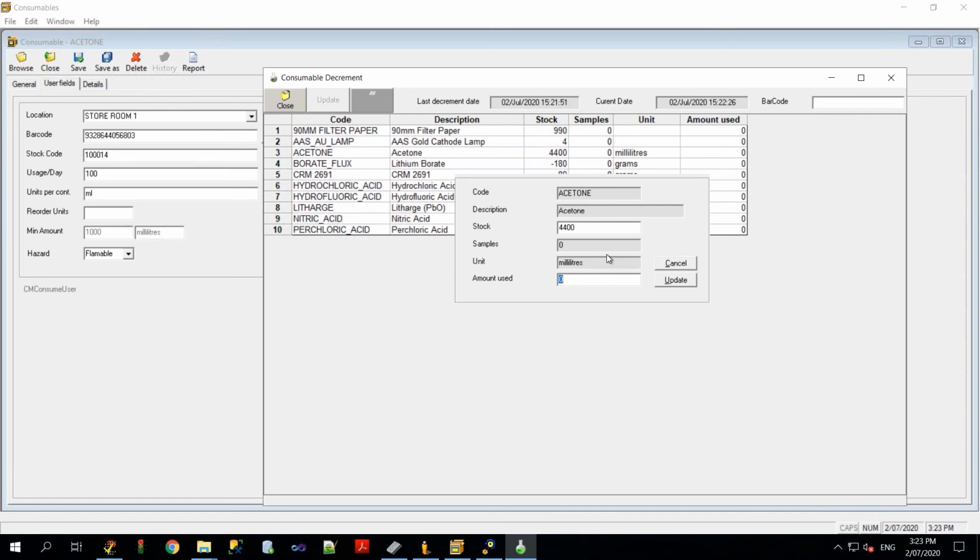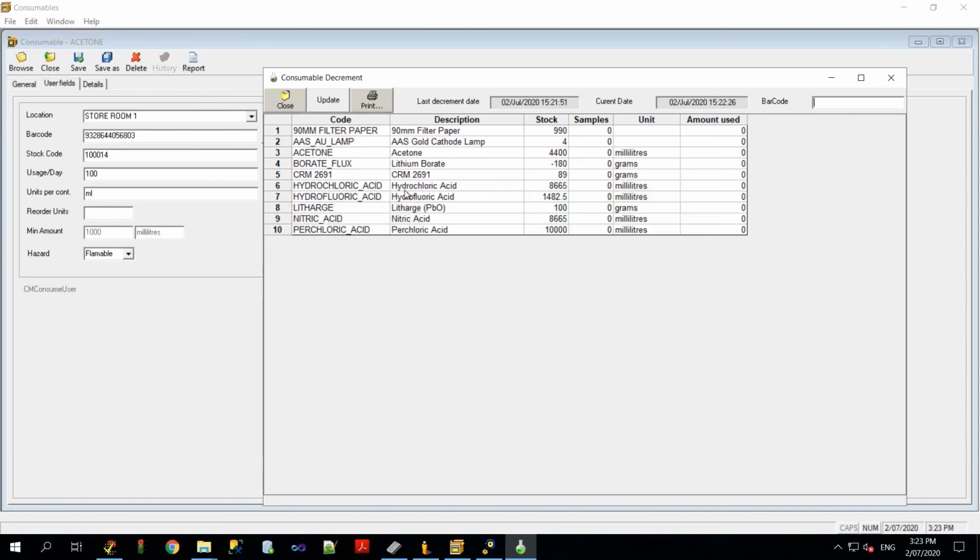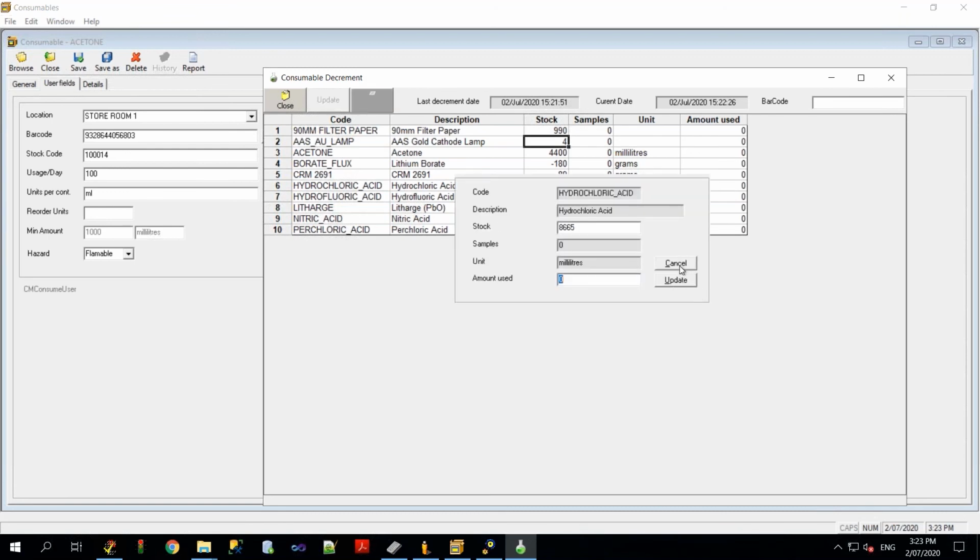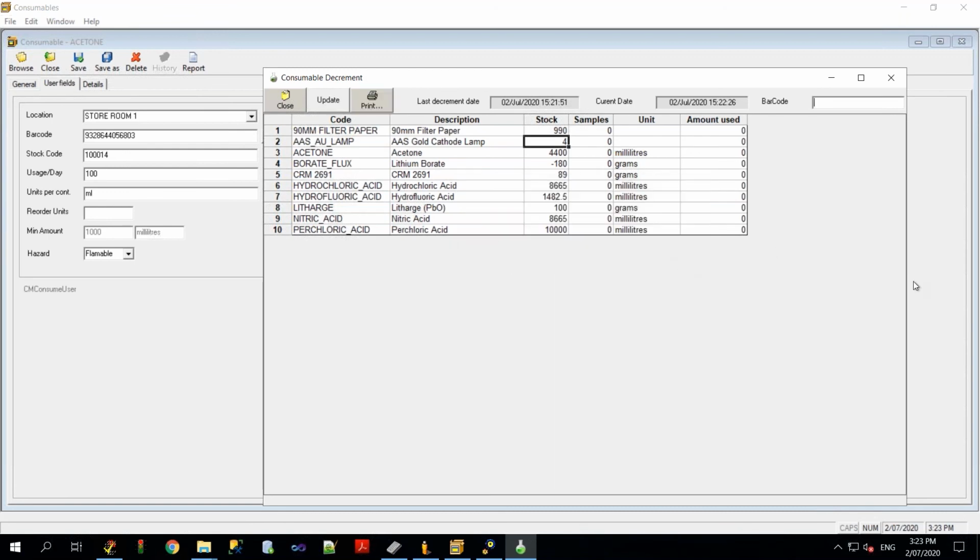So what we recommend is obviously you do regular stock takes. And so you could essentially use something like a Microsoft Surface tablet that's portable. Go around your storeroom, and if it's got a barcode scanner on it, you can scan each barcode, look at how much stock you have, and update this as you go. Okay, so this is a way for you to update your stock levels a lot quicker with barcode scanners. But like I said, you can actually also update them manually by double clicking on the items.